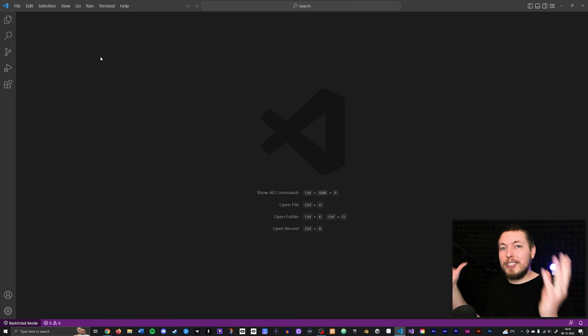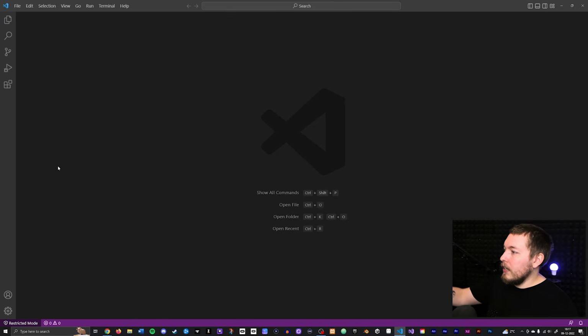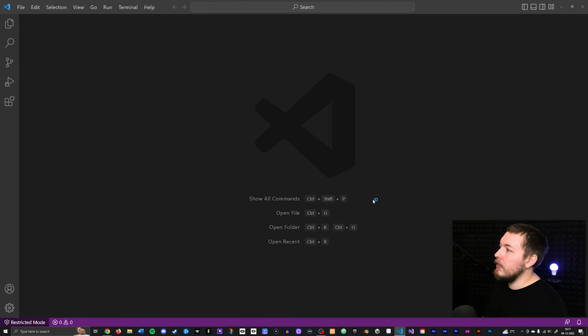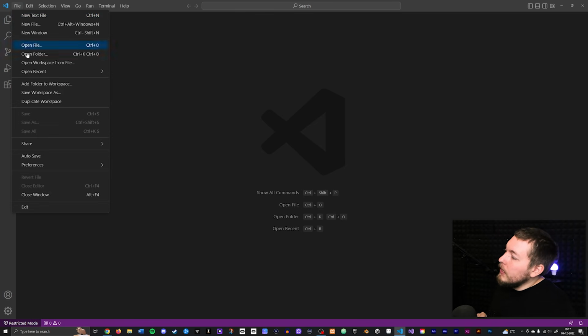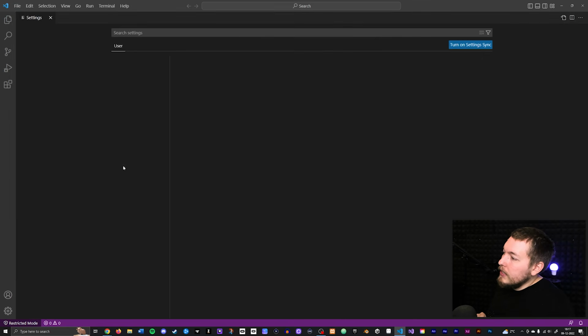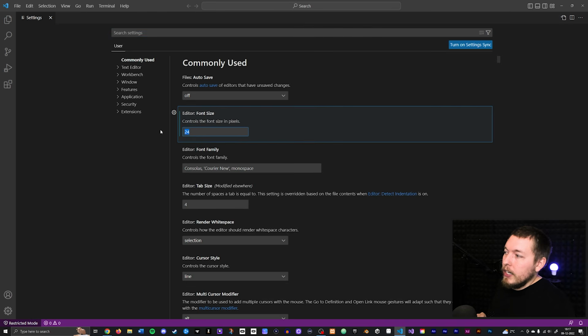Now, what I want to show first is how to enlarge things in case you want to be able to see things on your screen. If you're sitting in here and you think that everything is too small or too big, you can hold down Control plus to zoom in, or Control minus in order to zoom out again. And of course, if you're on Mac, that's probably going to be Command plus and Command minus. Now, this is going to enlarge everything, but if you just want to enlarge the text and not all the UI elements, you can go up into File, down to Preferences, Settings, and in here you can see we have a font size that you can change.